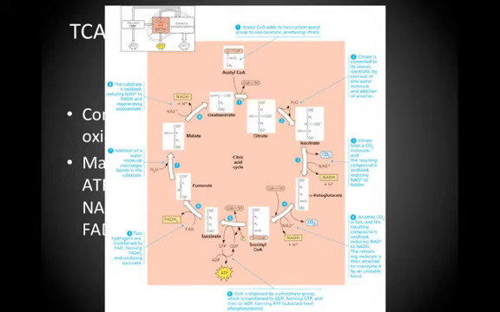Some important things to know: we create 1, 2, 3 NADH per acetyl-CoA, so that's 6 NADH. We create 1 ATP per acetyl-CoA, so that's a total of 2 for 2 acetyl-CoA molecules. And we create 1 FADH2 per acetyl-CoA molecule, so we end up with 2 FADH2s. So some important things to understand is how many total NADH, FADH2, and ATP are we creating in the TCA cycle, and then how many total are we producing so far.